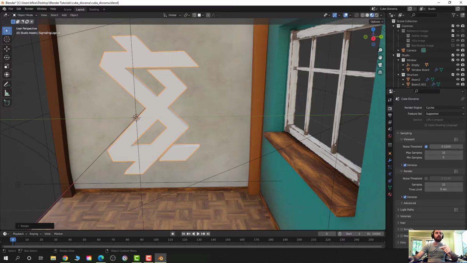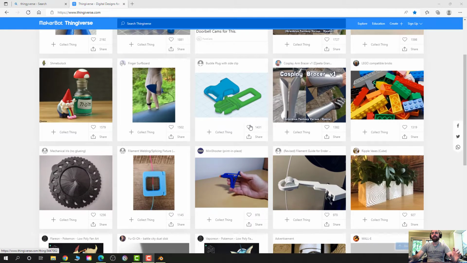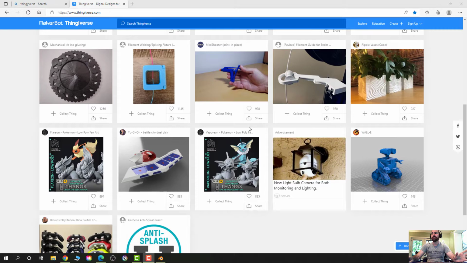So let's do that real quick, because I made this in Fusion, but maybe you don't have Fusion and you want to bring in an asset into this ISO room. So let's pause and go to Thingiverse really quickly. So I'm at Thingiverse, and if you're into 3D printing, Thingiverse is a great site to find STLs that you can 3D print.